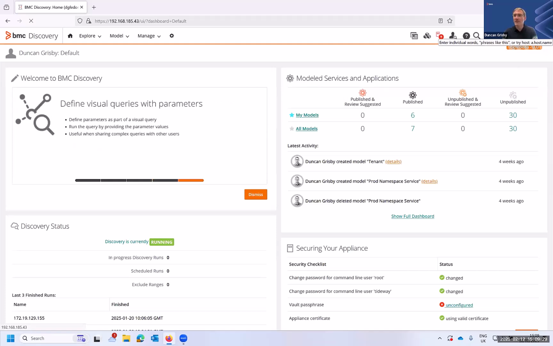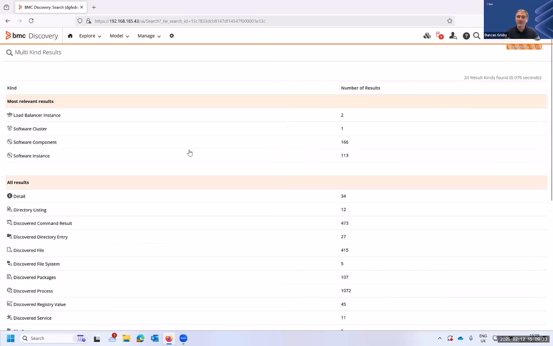So if I search for Apache, this is a pretty common term, and you can see I can find many, many results that involve the word Apache, which is fine. I can then search through these. But if I knew I wanted a particular type of thing, and in fact, in this case, host was not one of the things in the list. But imagine I was only interested in software instances. Well, I've wasted a whole load of time. And sometimes if you search for things like IP addresses, they appear in a lot of places, and therefore it can take a while to find these things.